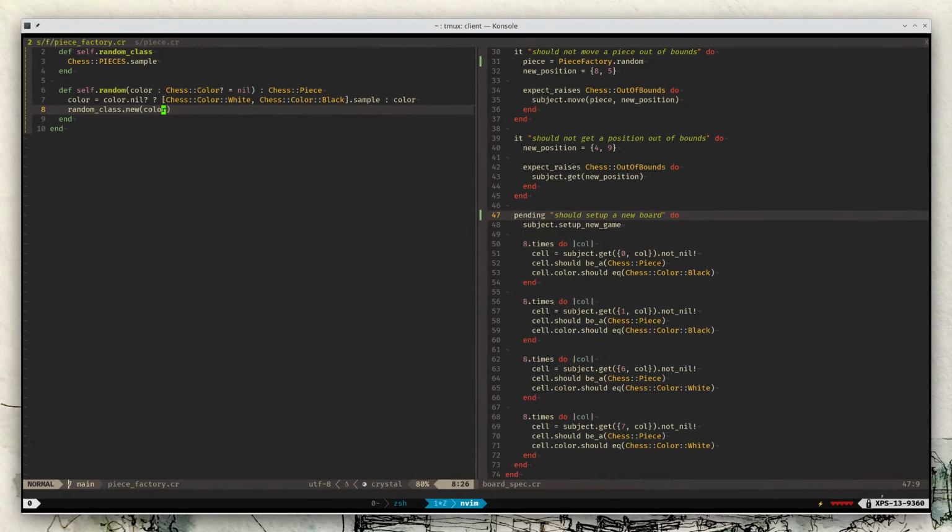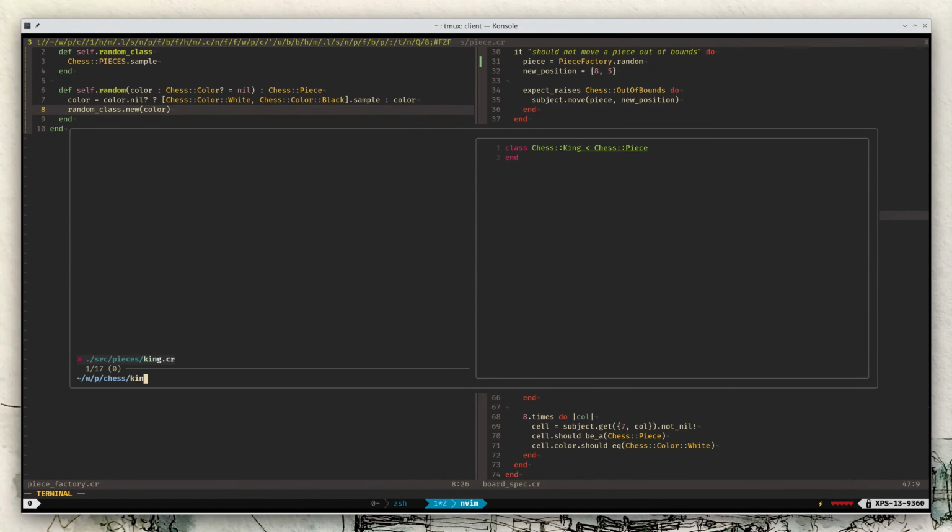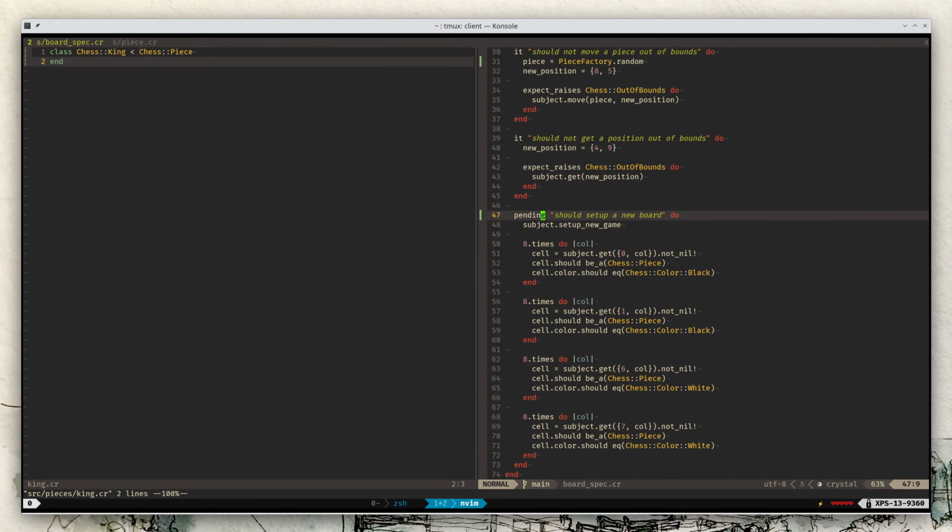So let's go back to the king class to implement all those movements. First, we are going to create a new spec file for the king class.